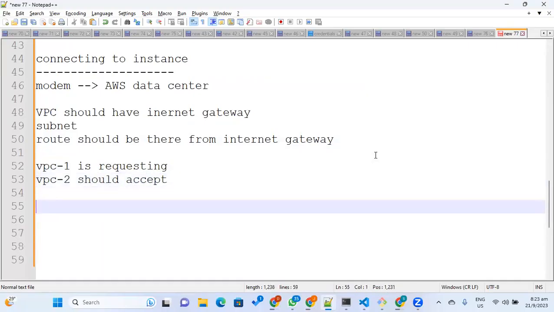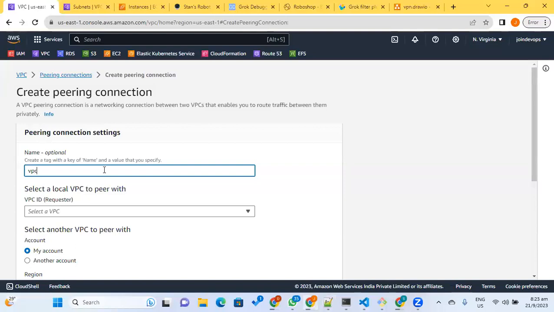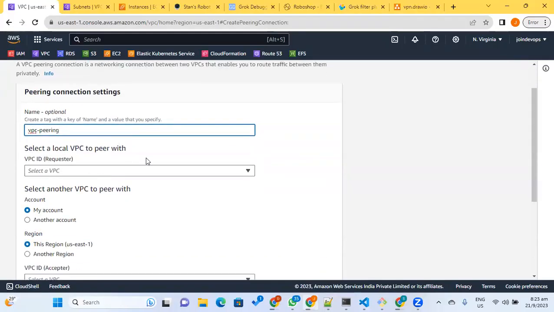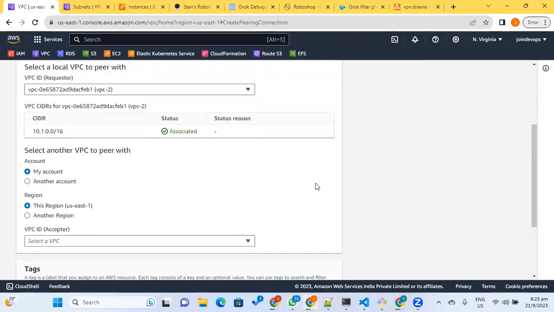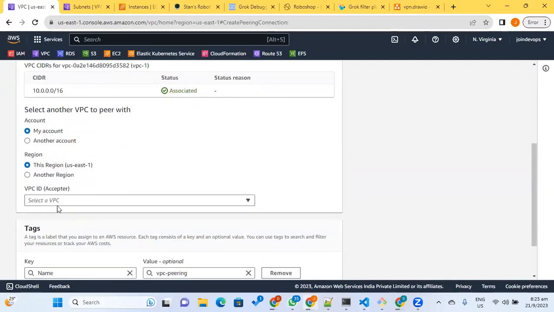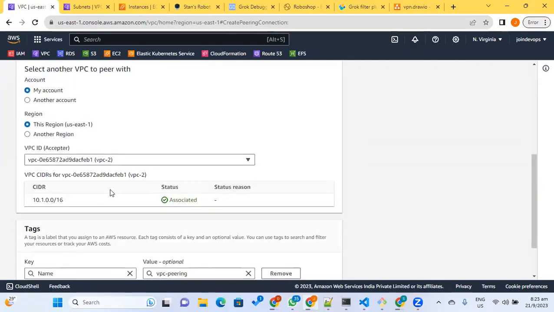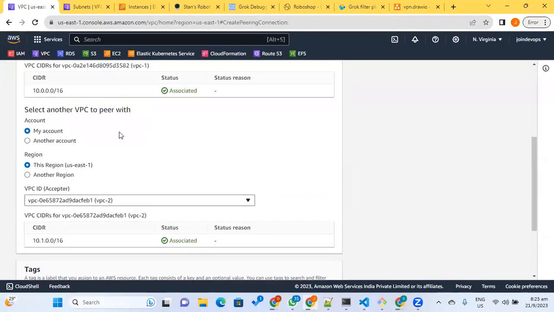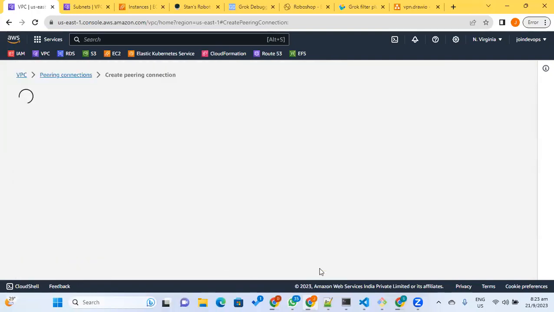I'm sending a request for VPC2 to accept the peering. Select a local VPC to peer with. I'm going to peer with VPC2. VPC1 is the requester, VPC2 is the acceptor. You can choose anything: VPC2 can be the requester or VPC1 the acceptor. So I'm creating the peering connection.